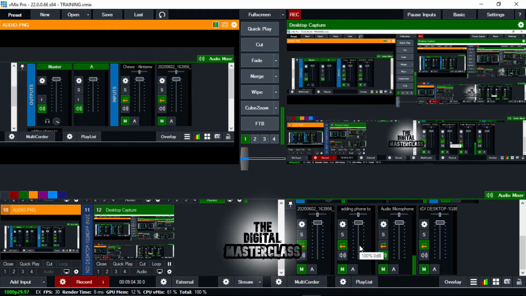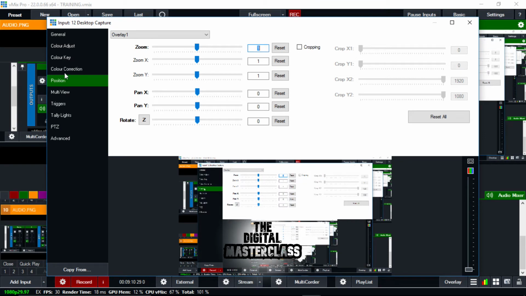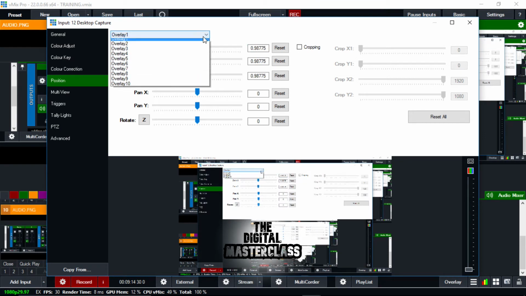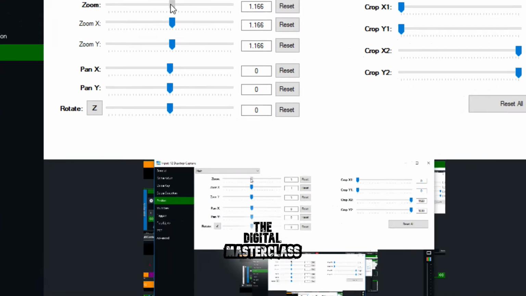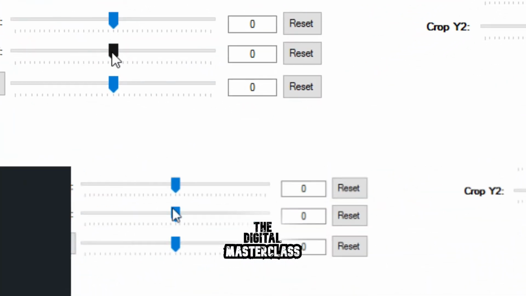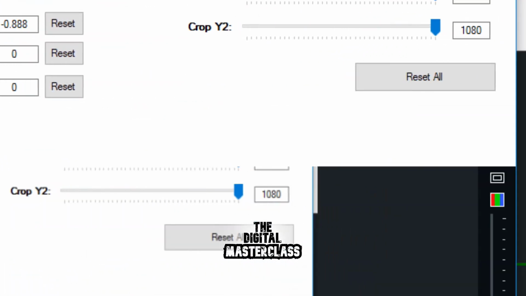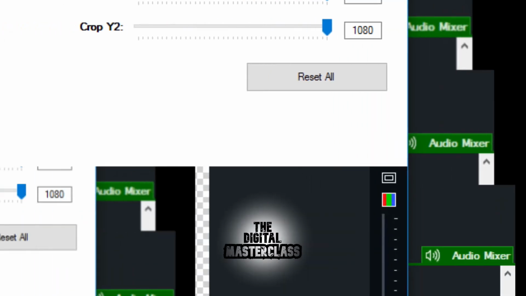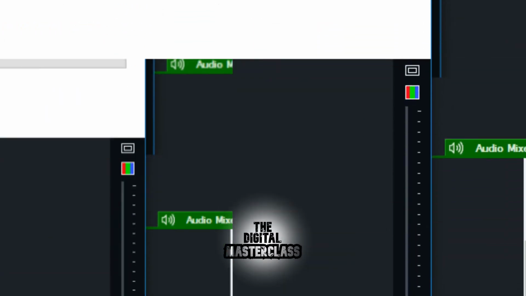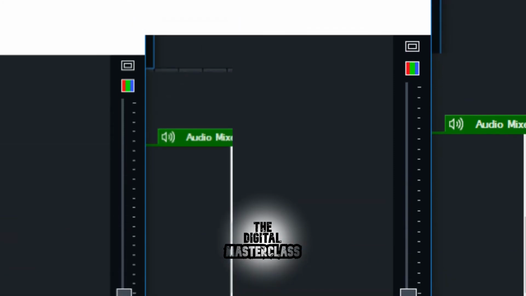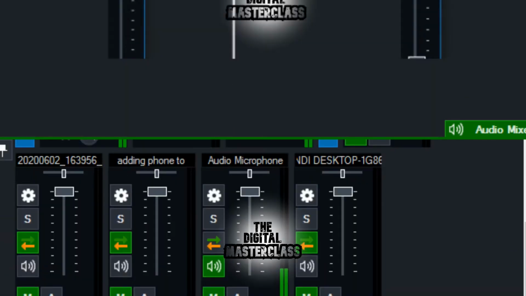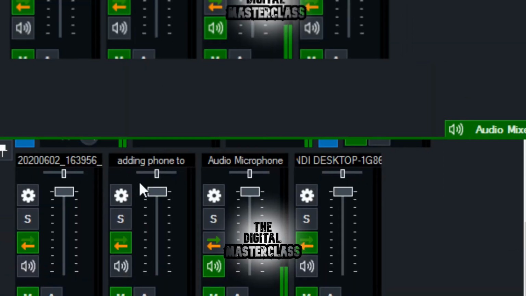So let me just quickly share with you. I don't know if I can zoom this in. Let me try to zoom it in, so you're seeing everything that I'm doing. Okay, there we go.